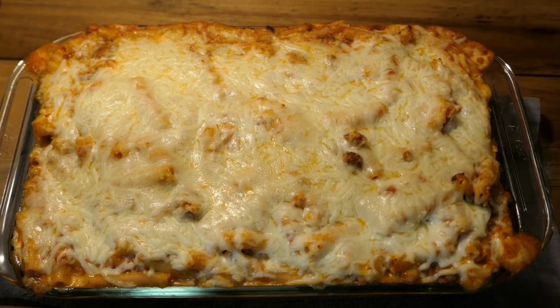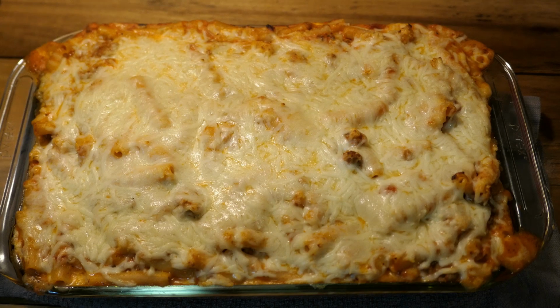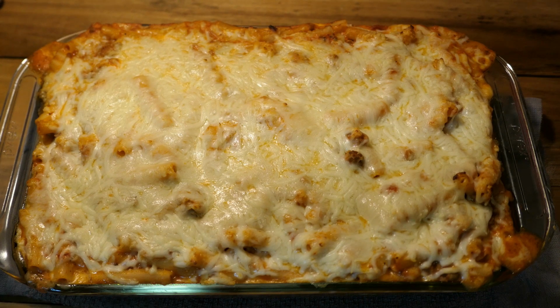Alright everyone, my pasta is done. I baked this for 20 minutes and this is how it looks. It was really bubbly and I have some cleaning to do in my oven. So it has some little brown in here and there. But I'm very excited for my kids to give this a try.